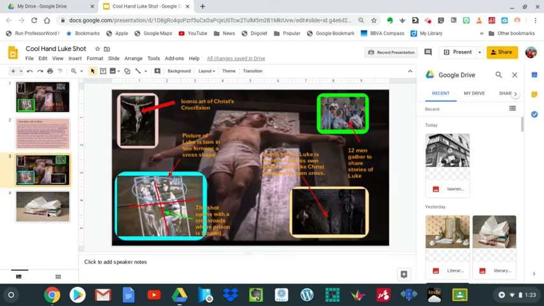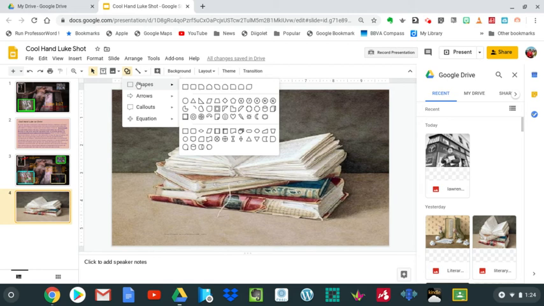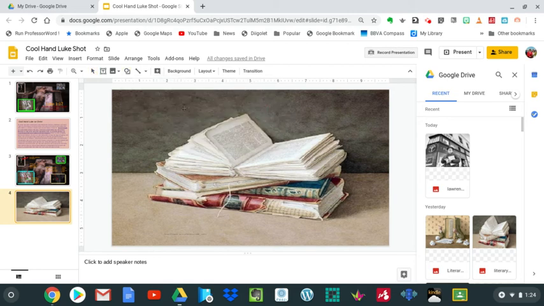But then how do I put these images in? I want to maybe frame them with some background so that they pop, because this is a rather dark picture. So I need to have some way to make those stand out. So I'm going to go to my image that I have on my background. This is my shot. What I'm going to do is go to my shapes and choose a shape that I think will work for me. Let's pick this cube, because that's a nice little shot. I'm going to put that cube right here.